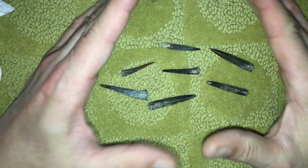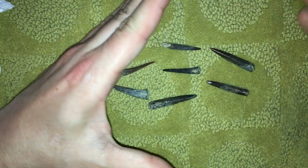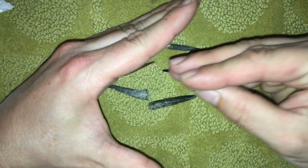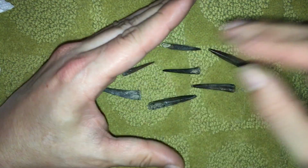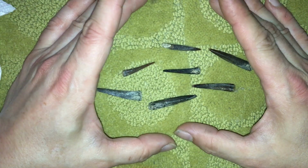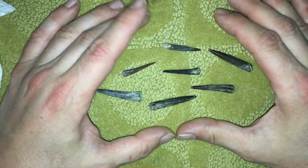They also have such a big mouth that they can produce negative pressure by opening. So what that does is it sucks water, and so anything in front, just by opening your mouth, will get sucked directly in. These guys had massive mouths, even for the size fish they are. These guys were absolute gluttons.